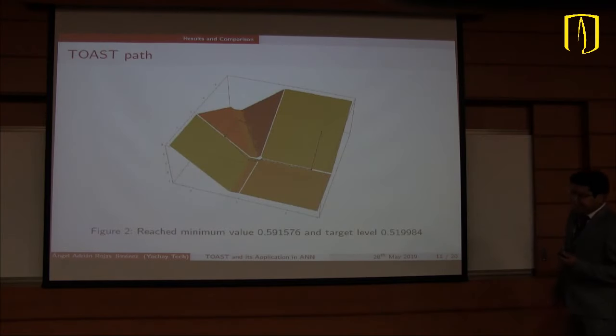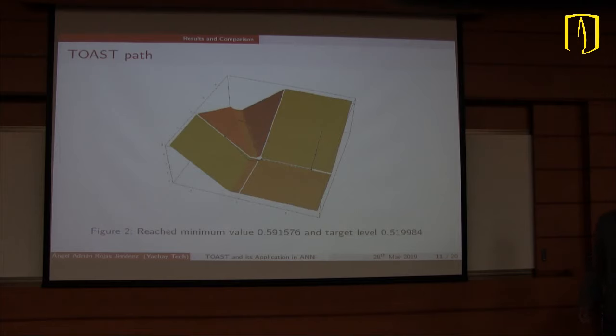So there is an example, and pay attention to this because it's very important. It is how our algorithm works. If you remember, I showed this graph of the empirical risk surface of our function. This is the empirical risk surface with two variable weights. We can start wherever we want, but in this case we start here.